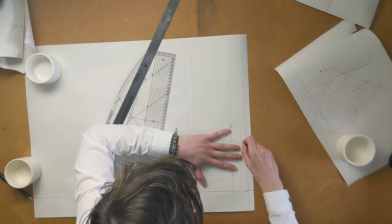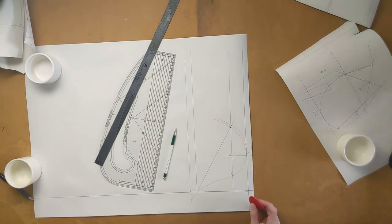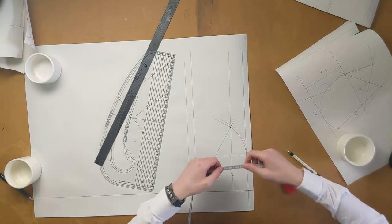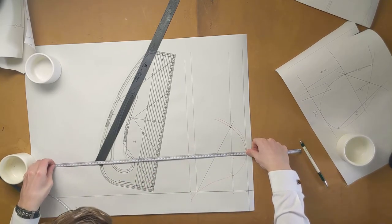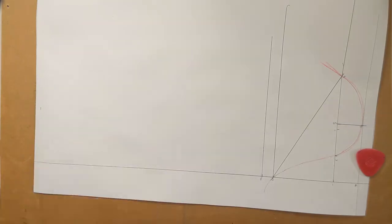There are a bunch of systems and algorithms and stuff you could use for this, but it's a lot of work for a little different to what I'm doing. For the length of the sleeve, you could have just taken the length of the sleeve, but we have nape to wrist, so we need to take away half the across back measurement. I've just put 19 centimeters on the crown and measured down to 80. Found where that is on the first line we drew, and marked that on.